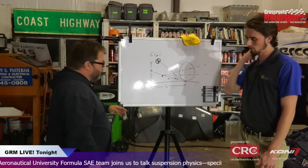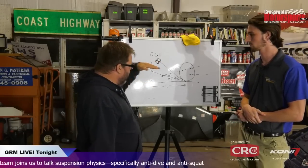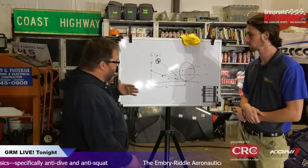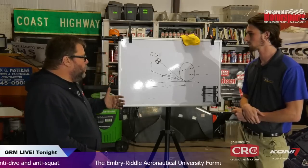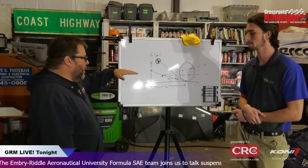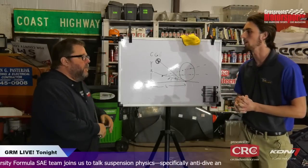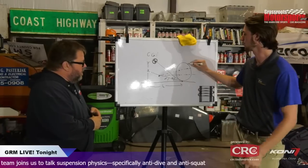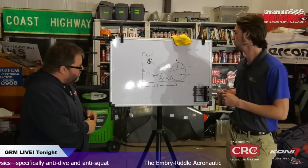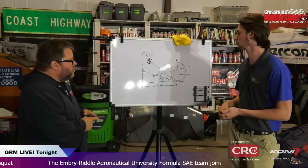Okay, so what actually happens when we apply a force to this, when we transfer weight forward onto these and these start to compress, what does that anti-squat or that anti-dive actually do to the chassis? Is it actually resisting some of that weight transfer going forward, or is it changing the rate? Same thing as the anti-dive, right. Again, where you'd have some type of spring maybe connected up here or something connected to your wheel, that's going to take up a portion of it, and your antis will take up a portion, and depending on where that is, that would determine the portion that it takes up.